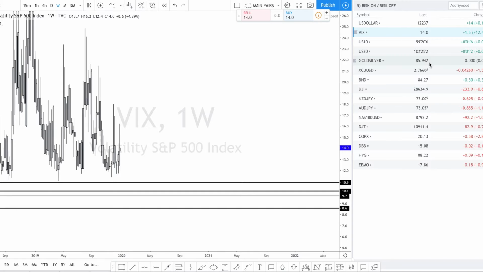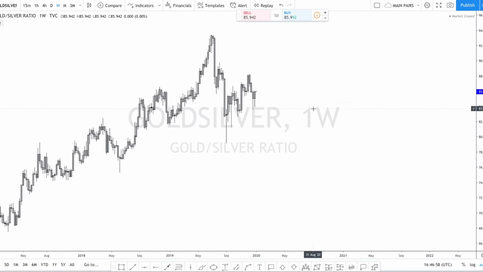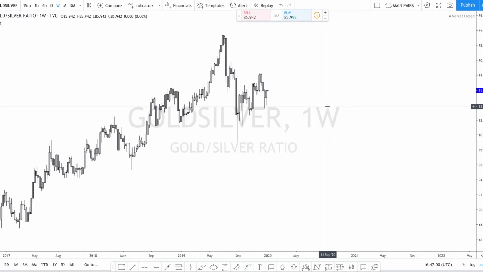The next thing you can have a look at is our gold and silver ratio. A contracting economy usually decreases the industrial demand for silver, while gold tends to keep its value as a monetary asset. So if we're in a risk on environment, the ratio is down. The gold and silver ratio will be falling. If we're in a risk off environment, it will be going up.